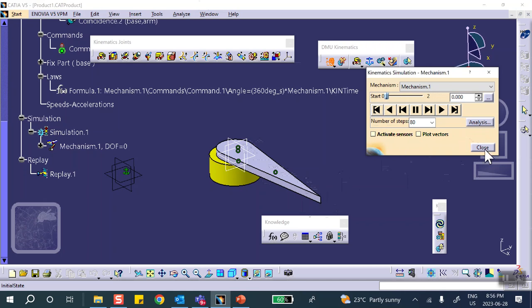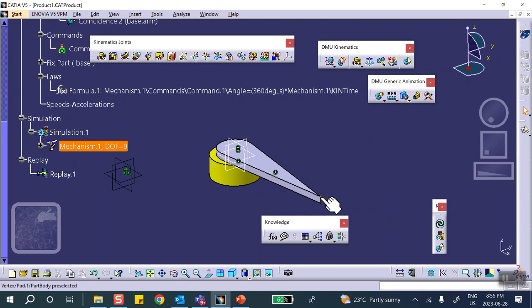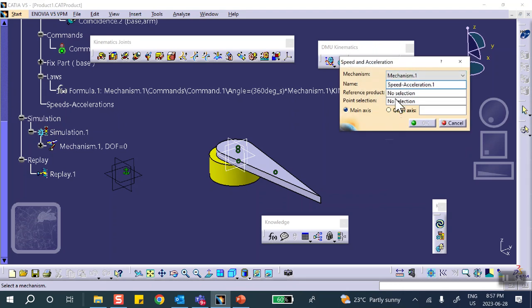So in order to do that, first thing you're going to do is create a sensor. Don't forget, DMU kinematics, we have already used the magic wand. We have already used the first icon, okay? We didn't have to do the third one because all of them were generated with the magic wand. The only joint was generated with the magic wand. The ball rolling down a hill, speed and acceleration. You click on it, it says, okay, this is the name, fine. I can call this thing, how about calling it tip velocity?